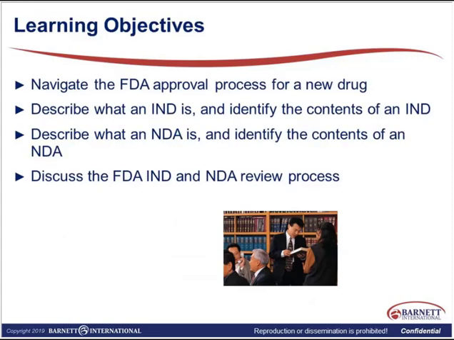Today's learning objectives for our course are to look at the FDA approval process for a new drug. So we're going to describe the steps that are necessary if a drug will be approved in the United States. So we're following the Code of Federal Regulations in the drug approval process.